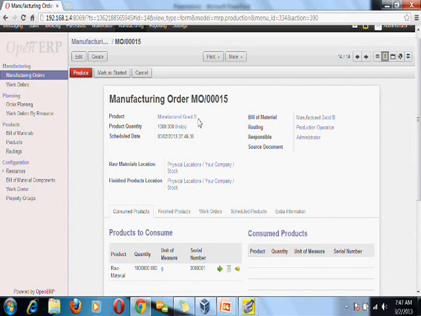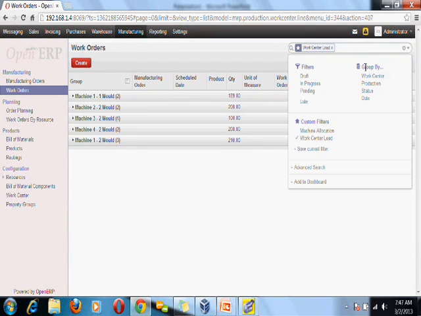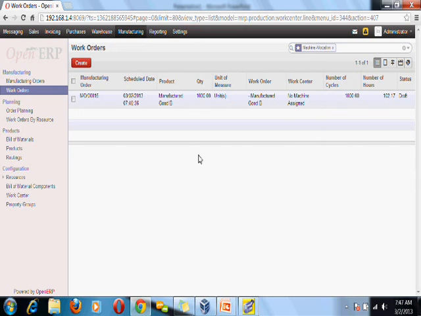Okay, so now I'll go to my work order. Let's open machine allocation. You can see we have this manufacturing order number 15 which is lined up, and it currently has no machine assigned to it. The number of cycles is 1000, so it's the default value, and it's picking the default number of hours based on whatever we have set up.